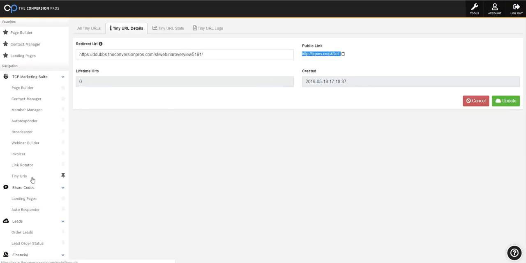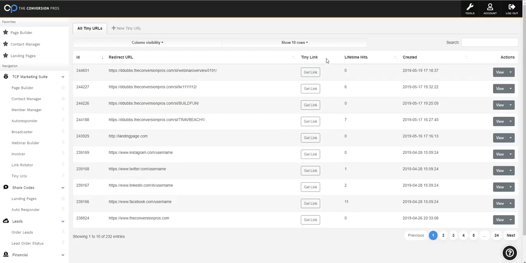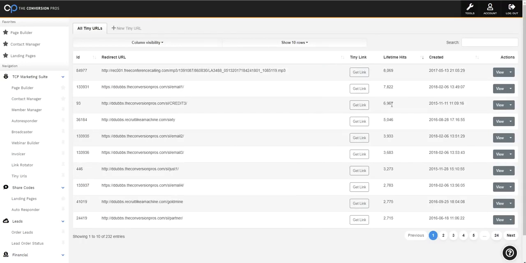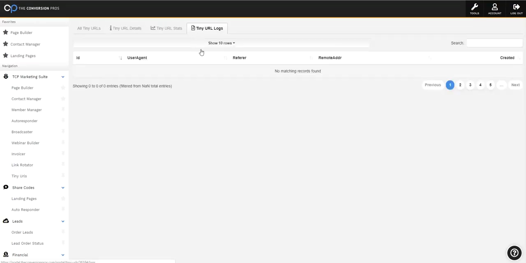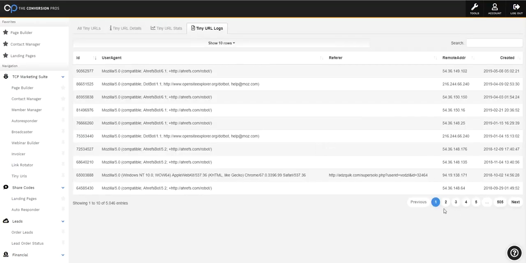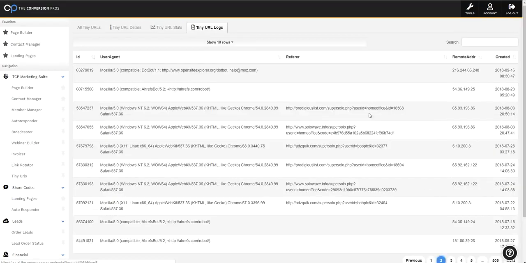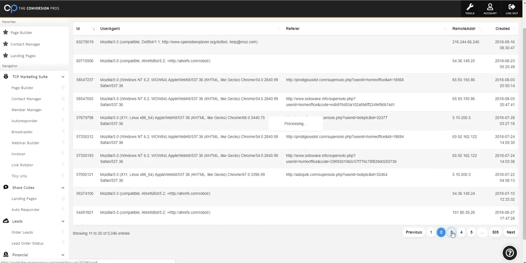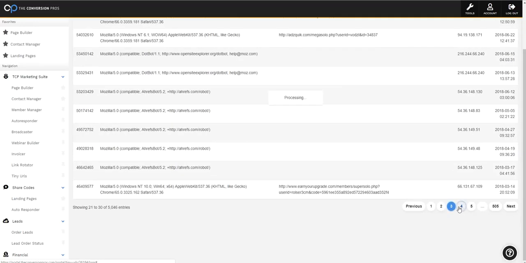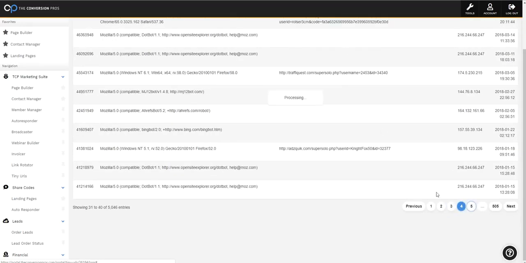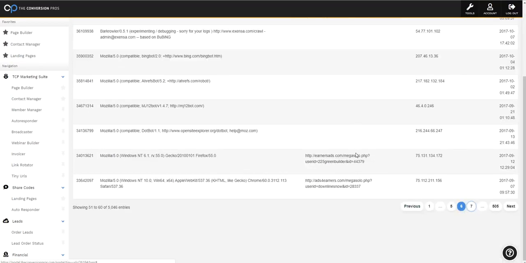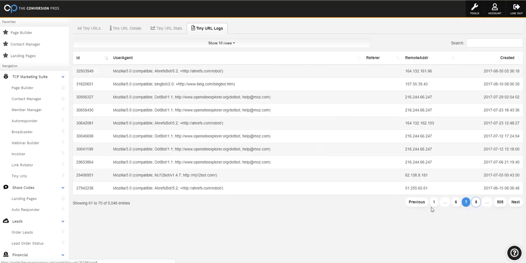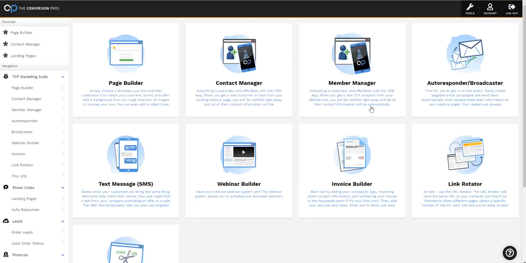One of the other things I want to show you, though, is that our TinyURLs actually do tracking. So I'll show you right here. Let me go back here, logs. I click on the logs of this site, and let's say here's a solo ad that sent traffic. I can look here, here are many solo ads that sent traffic to this website. So you can actually start seeing where your traffic is coming from in our TinyURLs. Let's say you bought some traffic and you want to know how traffic is coming in, you're actually able to see a lot.